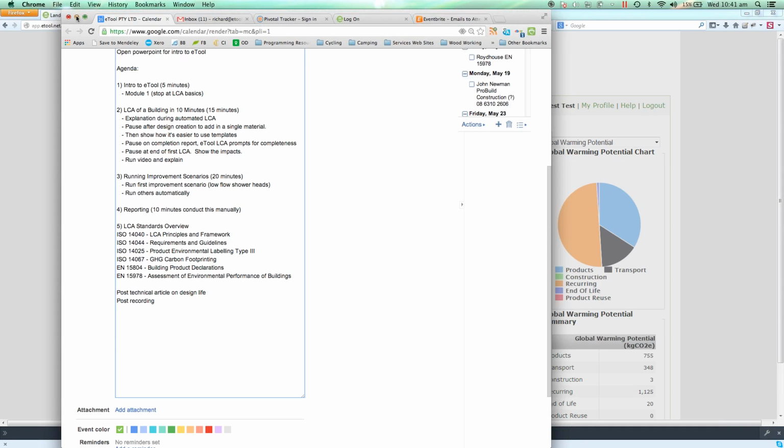There's a lot of information in the database already there that you can pull down and draw on. So the template library, that's the key thing, just letting eTool do the work for you. And I didn't go into this in this presentation, but you can clone templates from the library and adjust them yourself as well. So you can build your own templates if you like, or make the templates more applicable to your design quite easily.